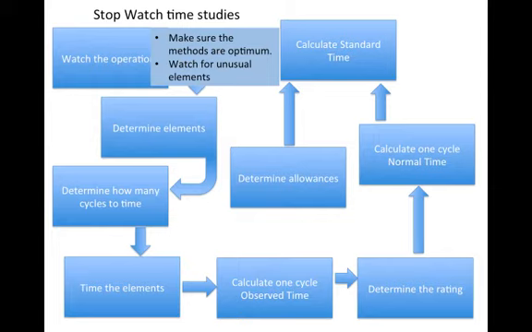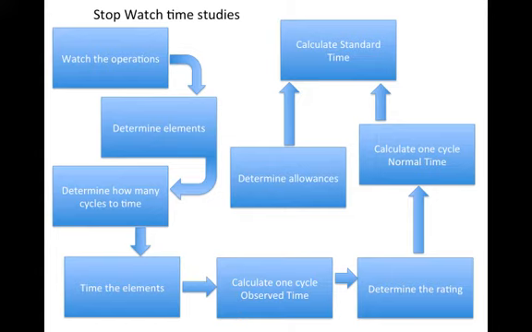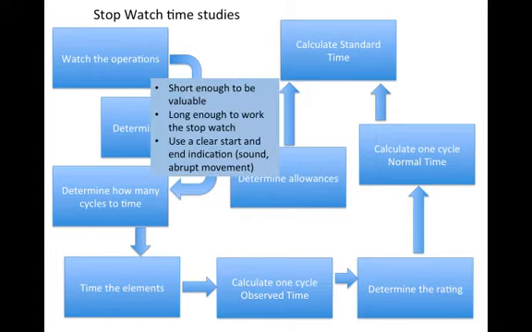After you've done that, and that's going to take a while, you need to actually sit around and watch them work. The next thing you need to do is determine the elements. Elements are little parts of the job that you're going to time. You could time the whole job from start to finish, right? But if there's an interruption and you realize that's not at all like the previous one, you want to time little sections of it. These are elements, and you define them.